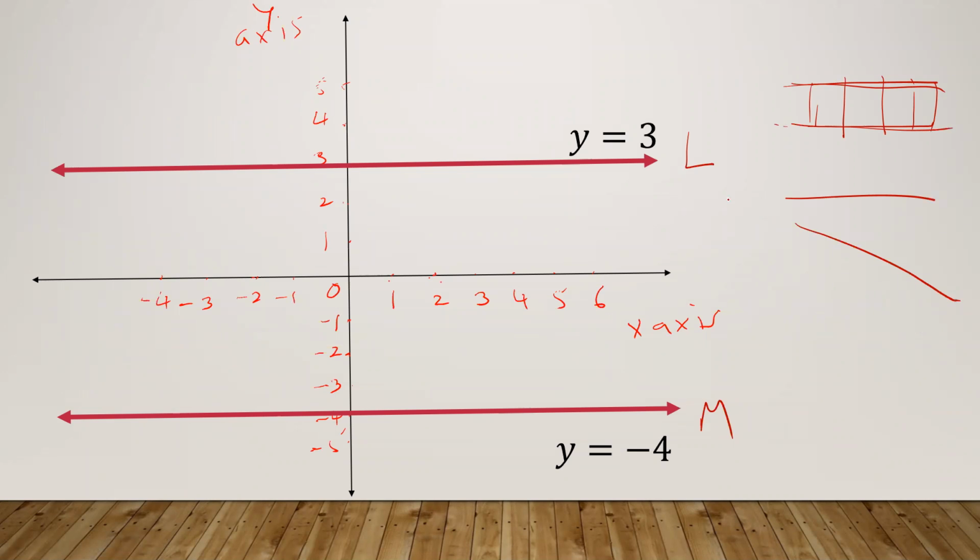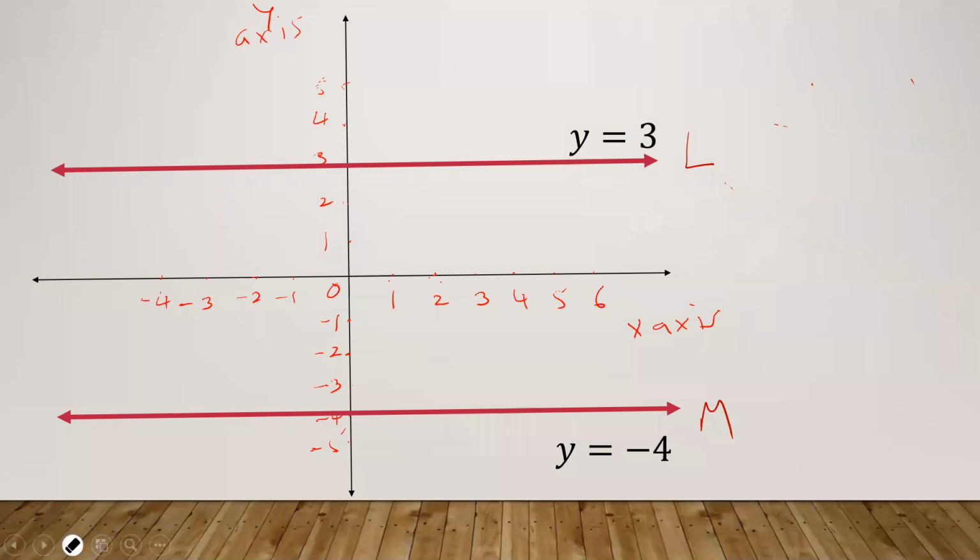Why? Because if I extend them, if I extend this and also extend this, they will meet somewhere, correct? So these are not parallel. This is parallel. So a railway track is an example of parallel lines. The tracks of a railway are parallel. Okay, so this line L is parallel to the x-axis. Now let us take a few points on this line L and find out their coordinates.